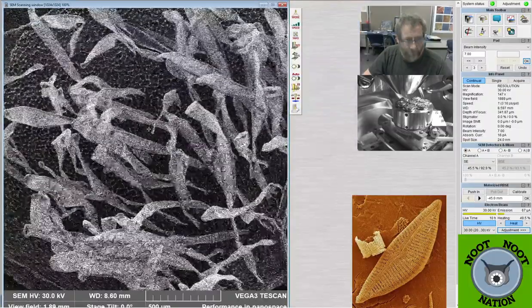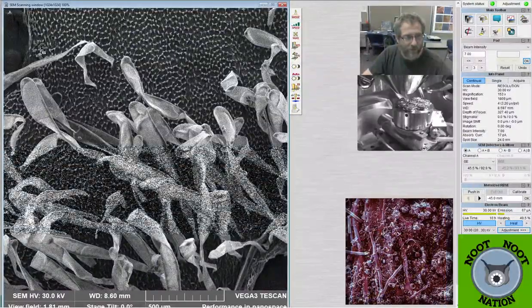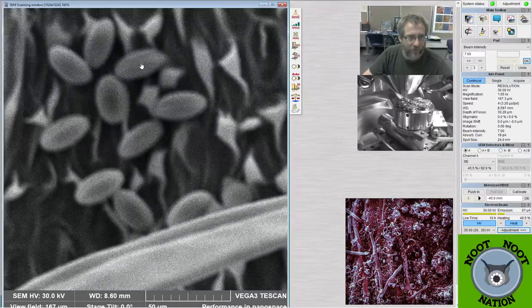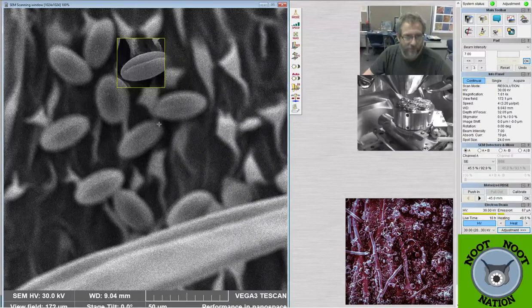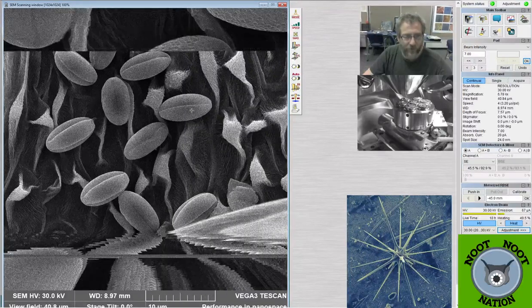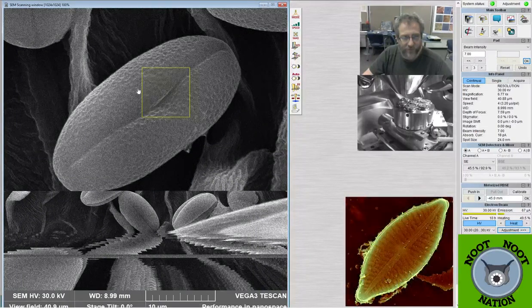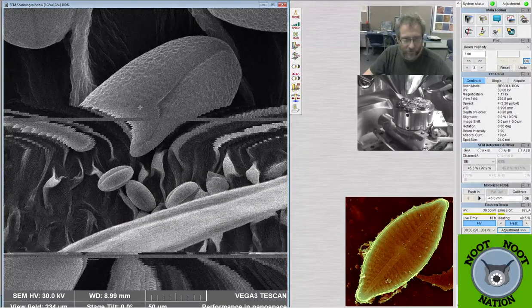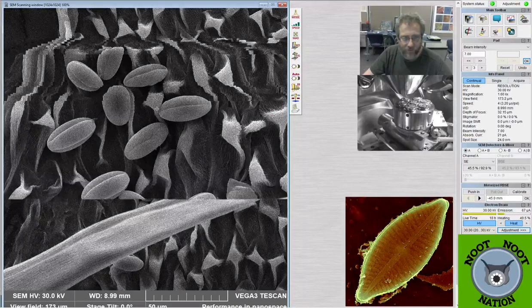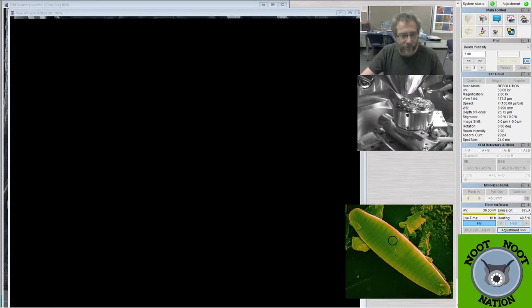Okay. So I'm going to put us on some pollen here that I hope is violet pollen, but maybe it's transferred from something else, from over here. Give me a second to get that in focus. I'm going to zoom in just to make sure I have really good focus. And then I will set it to collect another image. Good. 7.7, ready to go.